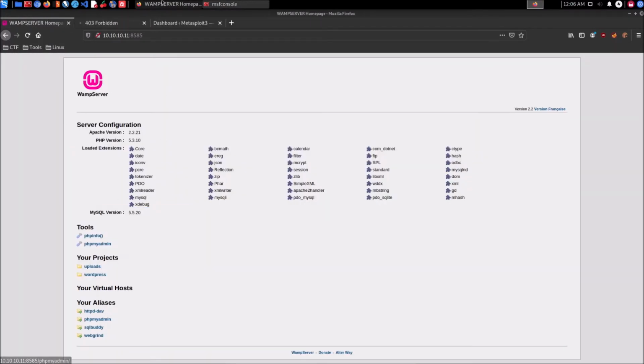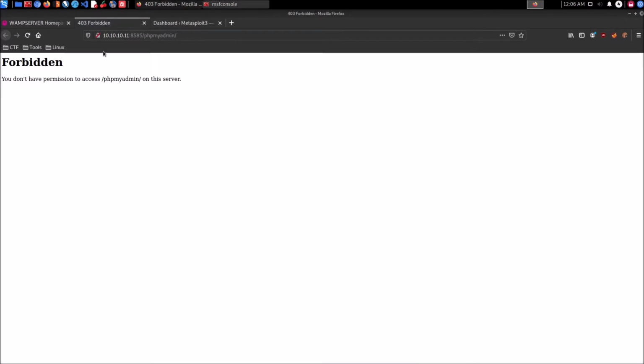which means we can access the PHPMyAdmin control panel. If we open that up here, you can see it's going to tell us that we don't have permission to access PHPMyAdmin on the server. So that means that the administrator of this particular server has added a security protection feature that has prevented any unauthorized access to the PHPMyAdmin installation. So again, we can also bypass this by modifying the WAMP configuration file, but of course that's beyond the scope of this particular book and this particular chapter.